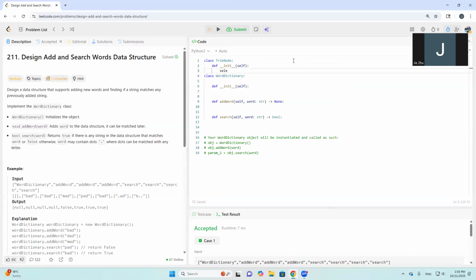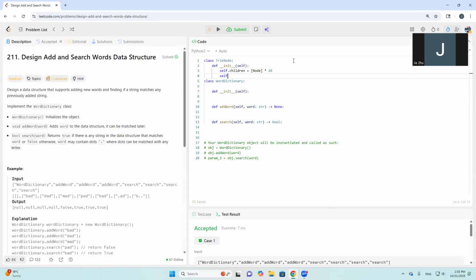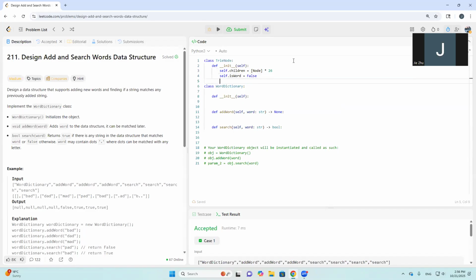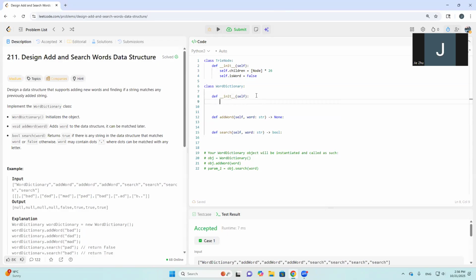We'll say self.children equals None multiplied by 26, and self.is_word equals False. So in our initial constructor, self.root equals TrieNode.